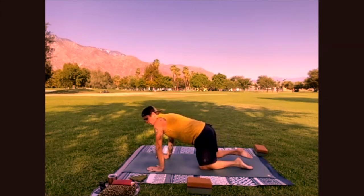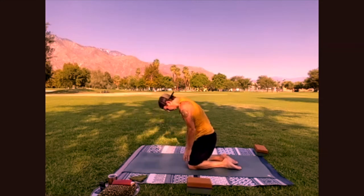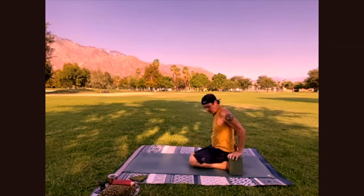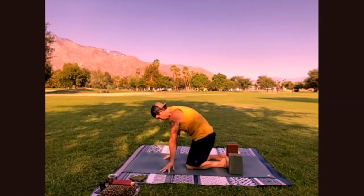We're going to come into a camel pose. The knees together, or hip width distance apart. Bring your blocks along here, and I'll cue a couple of options beyond this.